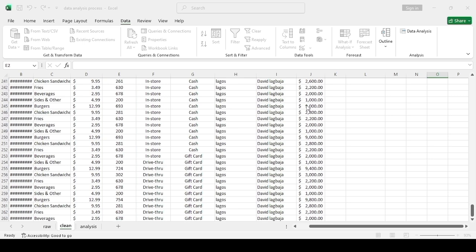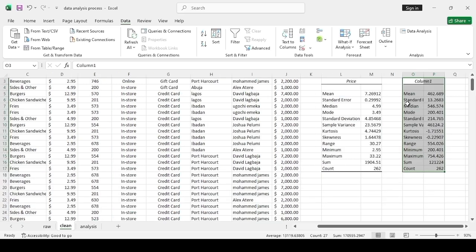Then we can press OK. So this is our quantity.